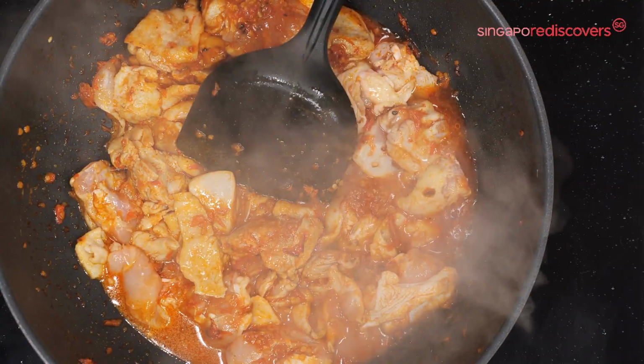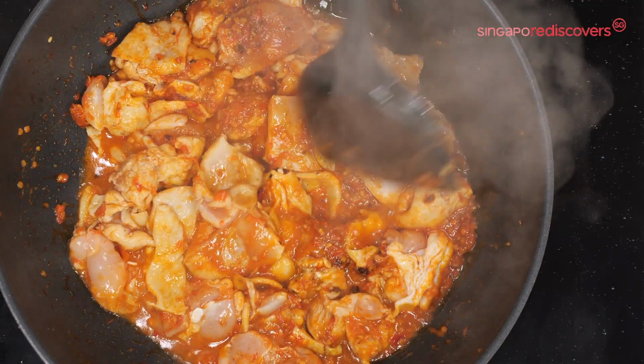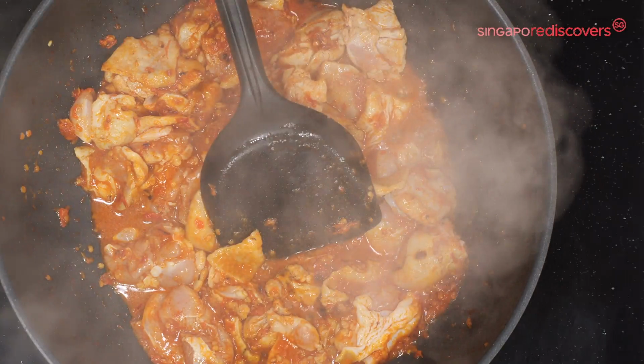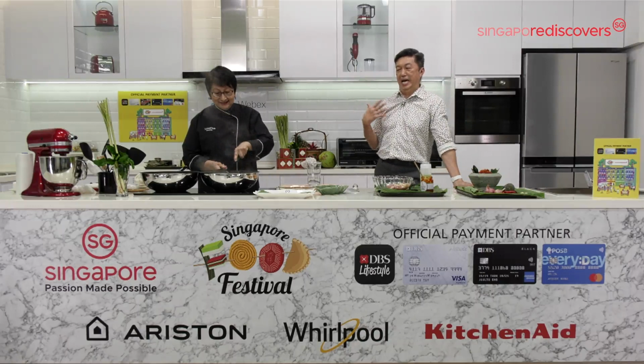I'm adding just enough water, to half cover. The rempah is really potent, Violet. I know, right? Oh my goodness. We're going to spend our whole session sneezing. I hope those of you who are cooking along at home are also sneezing, because then you're doing it right. Okay. Now, can I have the salt?